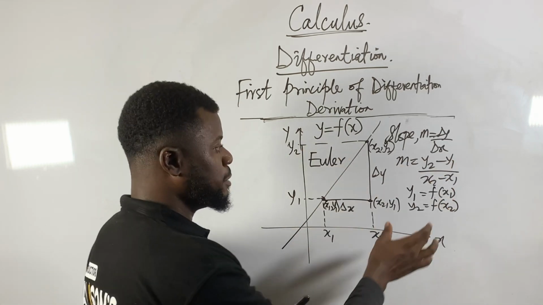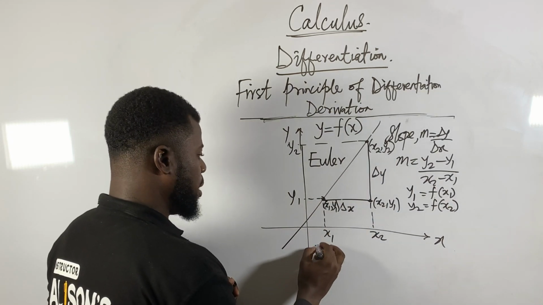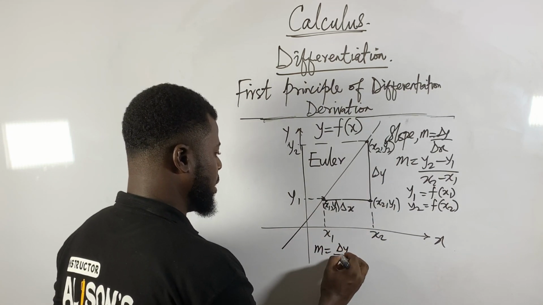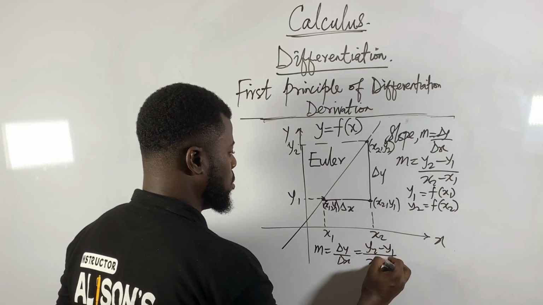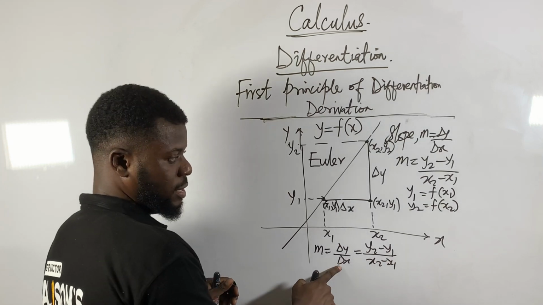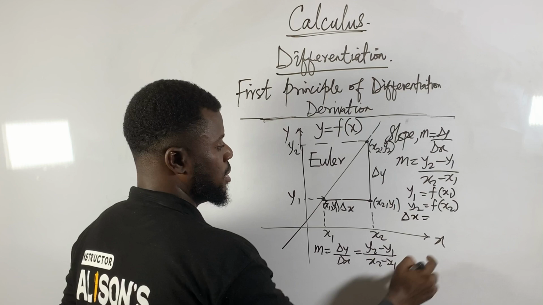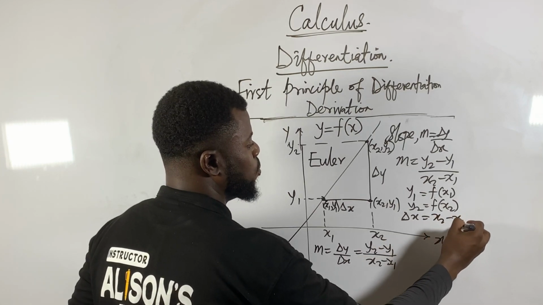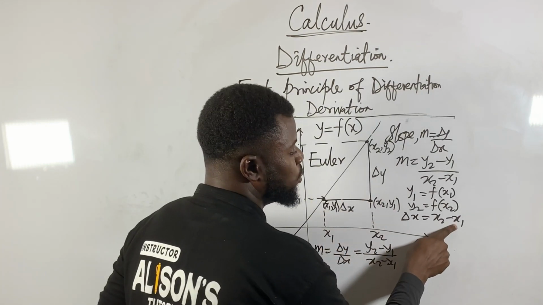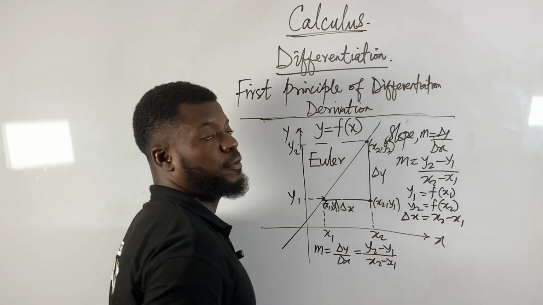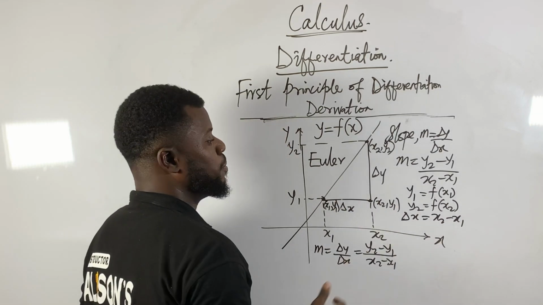And here for this particular one, remember the slope m is dy over dx, maybe y2 minus y1 over x2 minus x1. So you agree that dx is the same thing as x2 minus x1, right? If they say make x1 the subject of the formula, or make x2 the subject of the formula, you know how to do it. They say minus x crossing over becomes plus x.